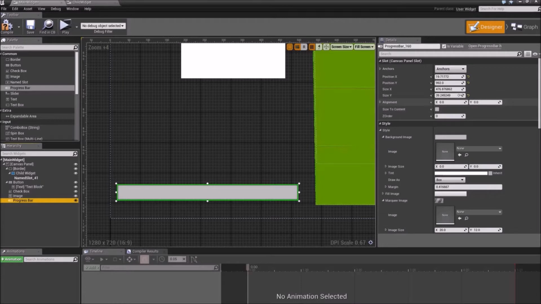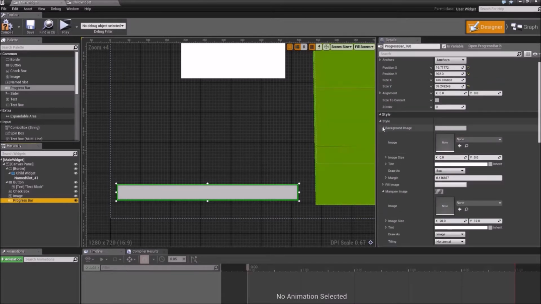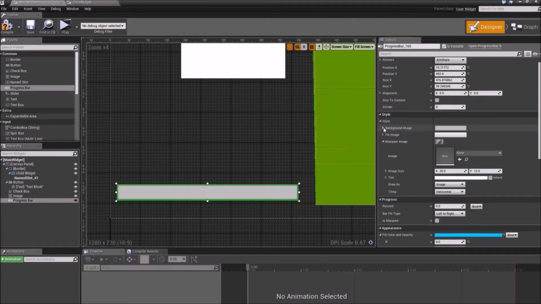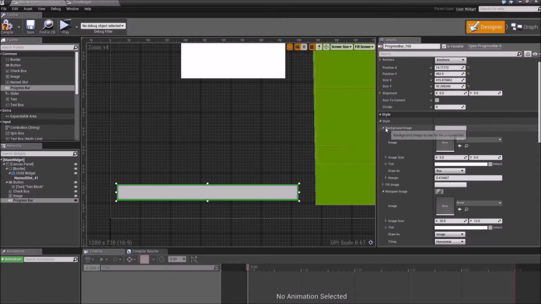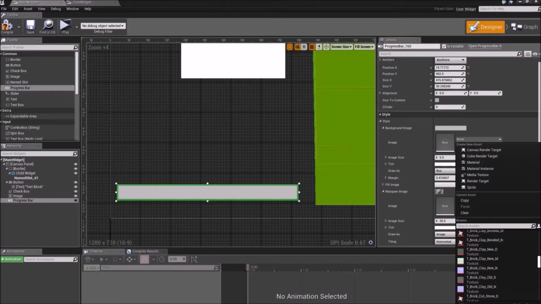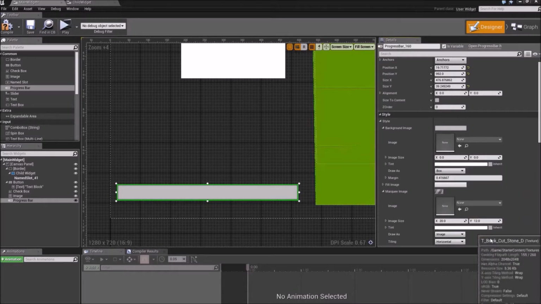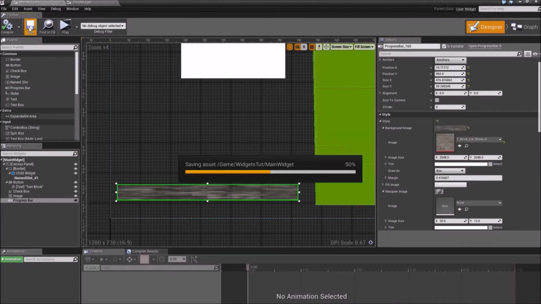So when I select the progress bar and go to the right panel, we can change some options here. So under style, we have the background image, which is basically the idle image of the background of the progress bar. And we could change it to something like T-brick cuts down.